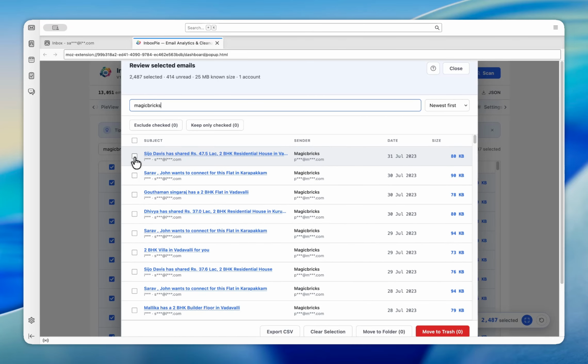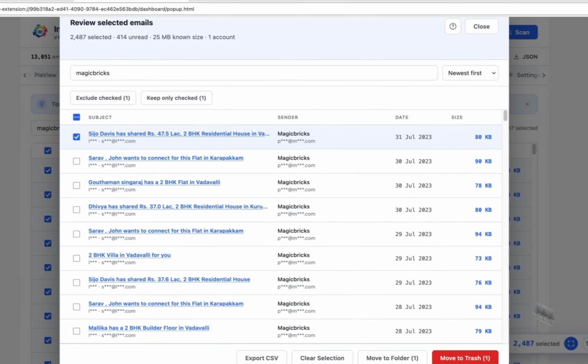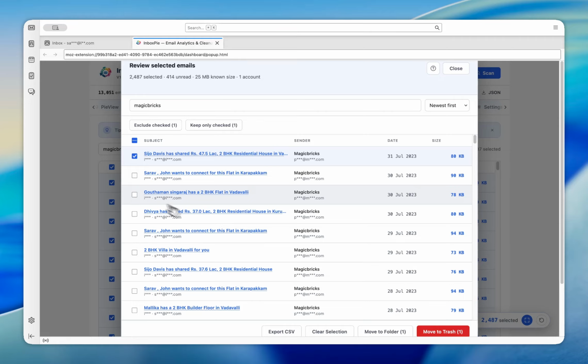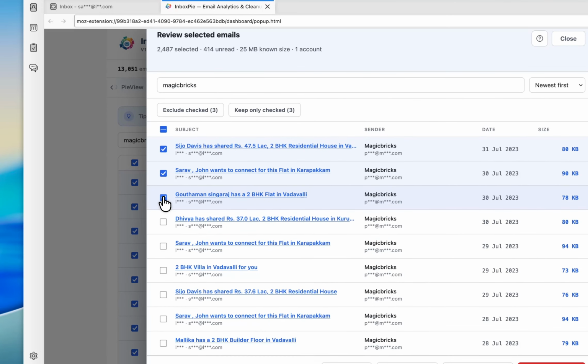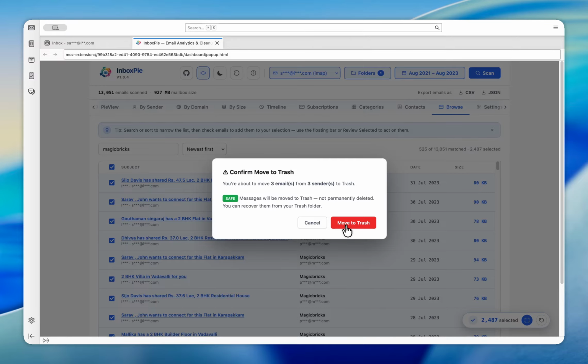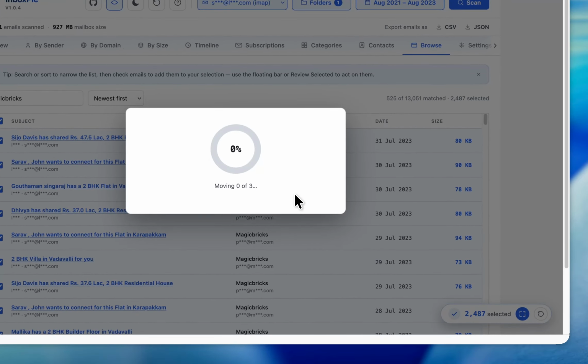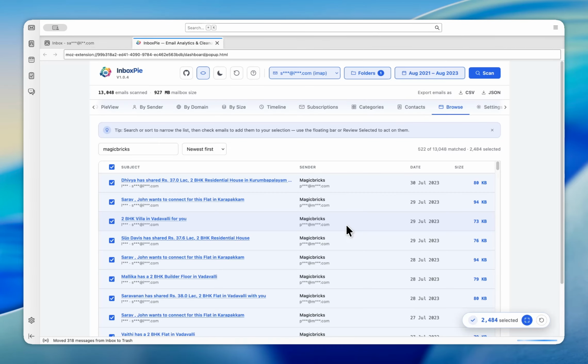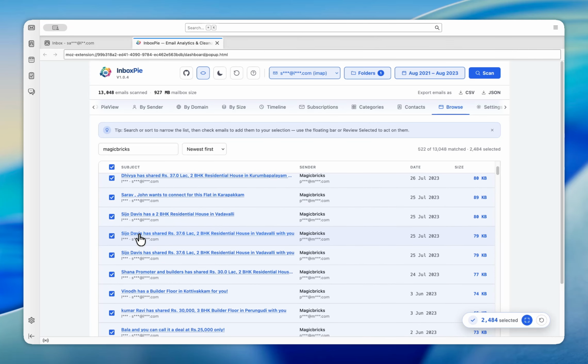Or maybe for example, I'm just gonna take a couple of emails to show you. Click on move to trash. I have selected 3 emails, 3 senders, and I'm gonna move it to trash. That's it. Done. The emails are moved, and you can do this one by one or in bulk, however you want, and it will go to the trash folder that you can still recover. And yeah, we don't permanently delete anything.